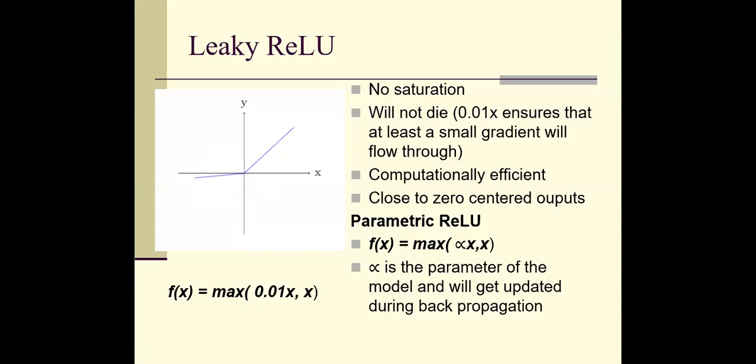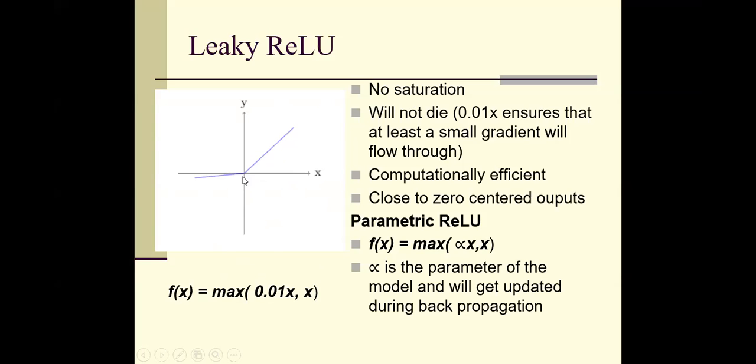And still it is computationally efficient. Tell me how many computations are needed at every neuron. Actually, you need very few computations. You simply need to multiply your input x by 0.01 for negative values of x. For positive values of x, you don't need any computation, because f of x is the same as x. So on the negative side, you need one multiplication, multiplying x by 0.01, and as a total function, one more operation, that is comparison: compare 0.01x with x. Compared to sigmoid or tanh function, this is computationally very efficient, and it solves your saturation problem on the positive side as well as the negative side.